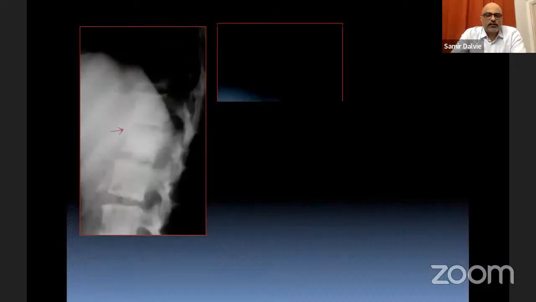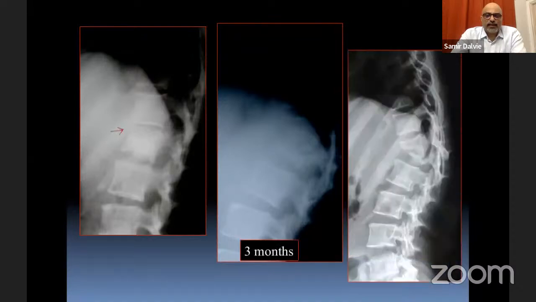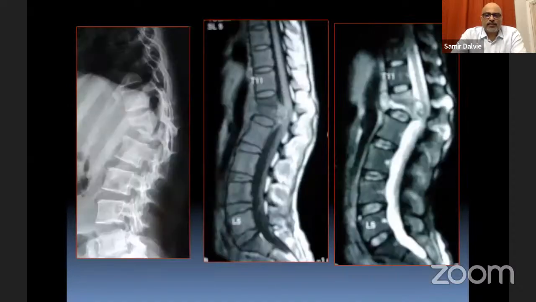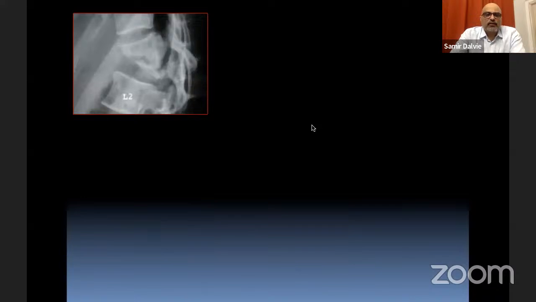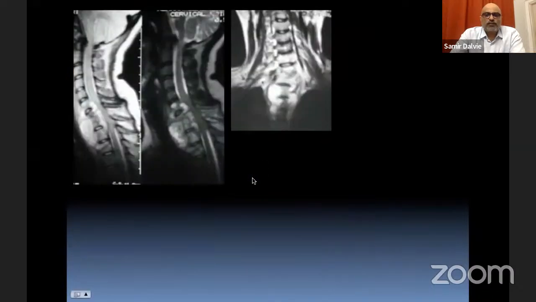That's another one where early lesion, this patient we have seen earlier, but came to us late. And in spite of AKT, this patient then went down. And this patient now has multiple indications for surgery, because this patient has got destruction, patient has pain, patient has kyphosis, and patient has neurological deficit. So this patient is indicated for surgery. And what we do is we do this. The back and front was done. So a posterior fixation and an anterior fixation, and the anterior strut bone graft which was put over here.